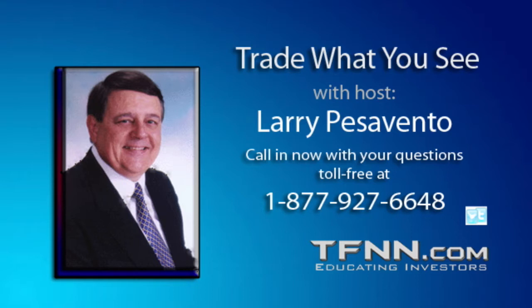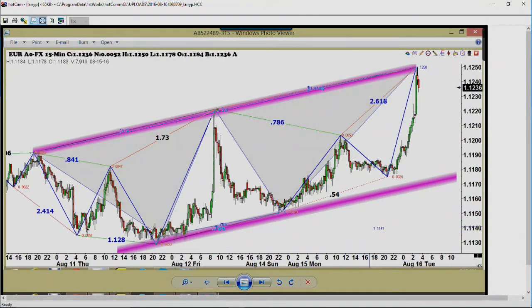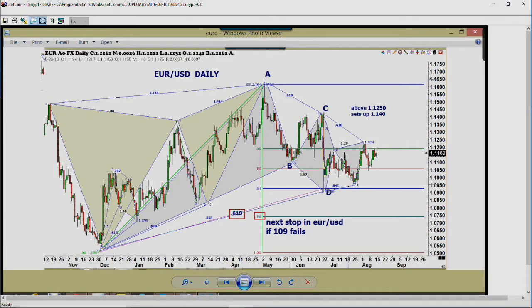If you'll remember, one of the charts that we talked about yesterday in the room here for TFNN was this euro chart, and we'll put it up here again so we can take a look at it. This is the daily chart of the euro, and we were expecting this particular move to extend a little higher up around this 111.40 level. So far today we've been to 113.20, which happens to be a perfect 78% retracement from the high that we made at point C. The market has since backed off about 70 pips, a little bit of profit taking early this morning.